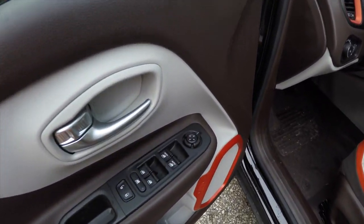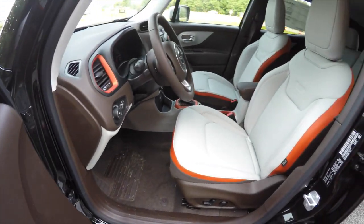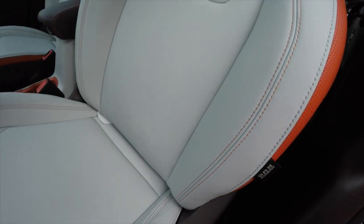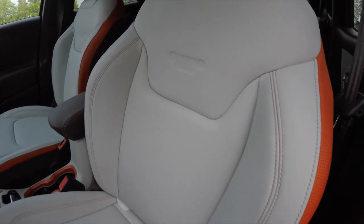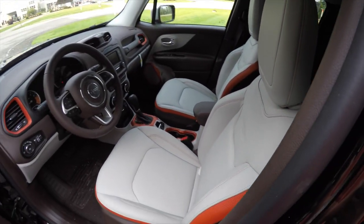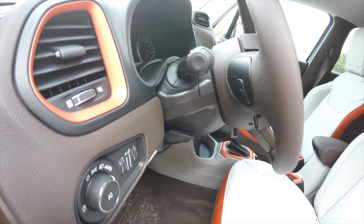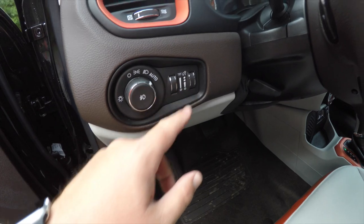And inside, we have power heated mirrors, power windows, and power door locks. Also got 8-way power driver's seat with 4-way adjustable lumbar support. Ski gray leather with the orange accents, orange perforated bolsters. Also has the Jeep Willys logo embossed in the seat back. Also have the burnt orange trim. Leather wrap, heated tilt and telescoping steering wheel with audio controls. Also has automatic headlamps with fog lamps. Also have your ambient light dim and your panel dim.